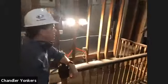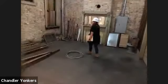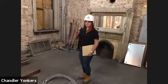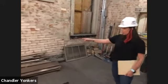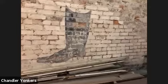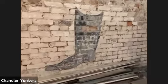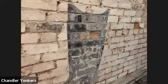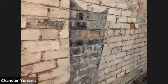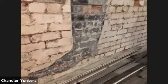It ties in nicely, I think, to the family that built the building. So when we first came upon the upstairs, this was all plaster. As we started chipping away at the layers, we came across this mural. What is it? It's a boot. The Erhlichs were boot and shoemakers. While they were living up here, likely between 1866 and 1880, when the Erhlich home on Blanding Street was constructed, they likely lived upstairs, worked downstairs, and maybe they were practicing their sign making for advertisements.